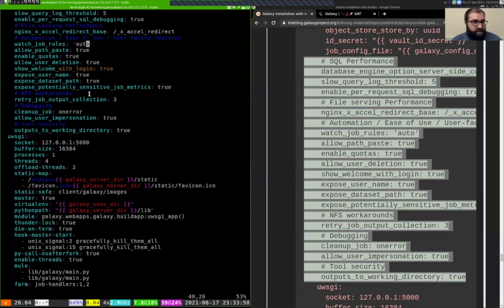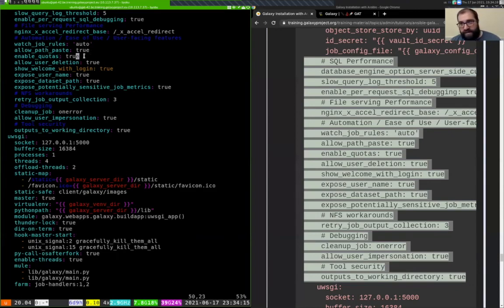That can be done with this option. In Galaxy data libraries, which is data that is stored centrally that anyone can access and import into their histories in Galaxy, administrators can add to that. And this path paste option makes it so that they can just put in file system paths to import data directly into those data libraries.